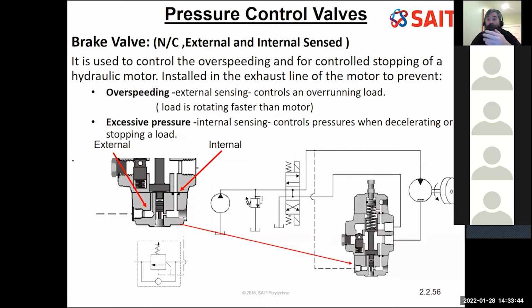If it tries to overrun a bit, what will happen? For some reason this is trying to run faster than my desired operation. It'll try to suck fluid through. If I'm trying to feed it 4 gallons a minute, but it's trying to draw 5 because it's overrunning, it'll suck fluid through, causing a pressure drop, causing this valve to close, causing the fluid flow to slow down. So it prevents overrunning as I'm trying to accelerate or get up to speed. So I'll get a nice curve up to an acceleration.